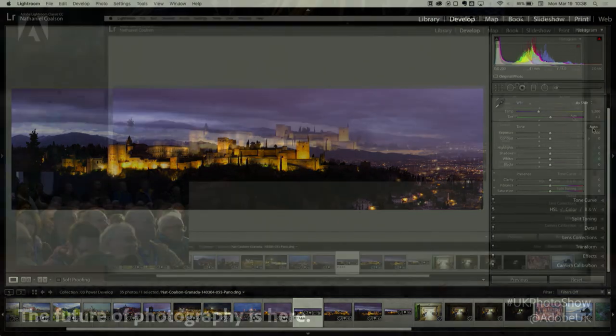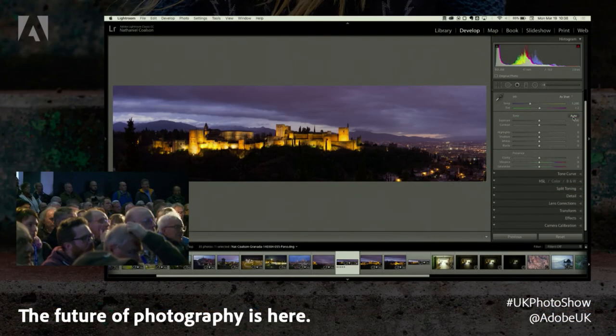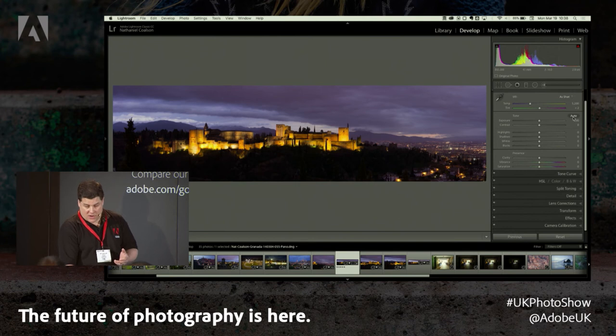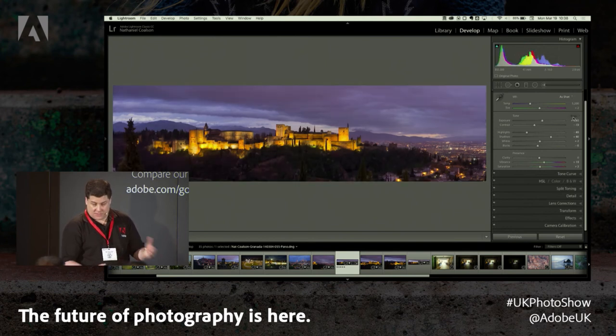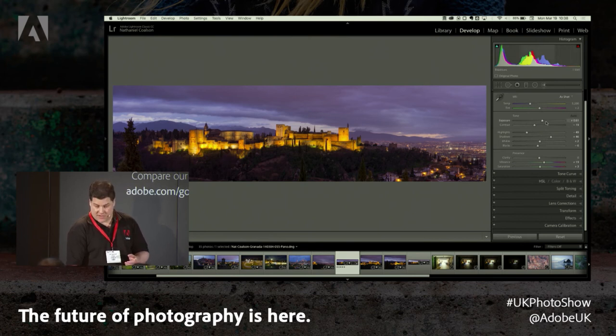Back to my comment earlier that I normally try and avoid anything called auto. The auto processing in Lightroom over the last few releases has gotten a lot better. And so in the interest of saving yourself time and effort in your processing, sometimes it's worth just hitting that auto tone button and just see how it goes. And in this case, I think it's actually gotten us a nice improvement.